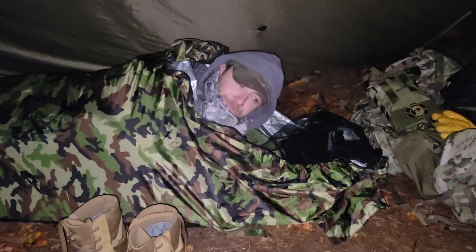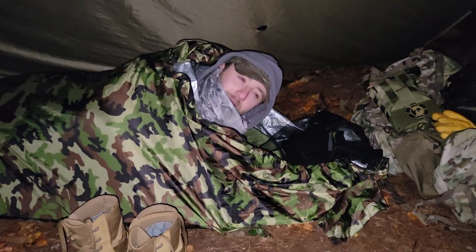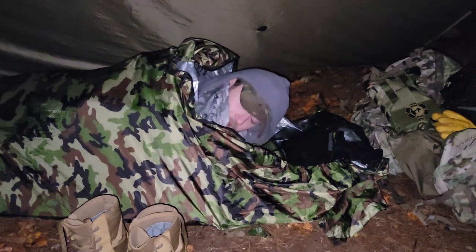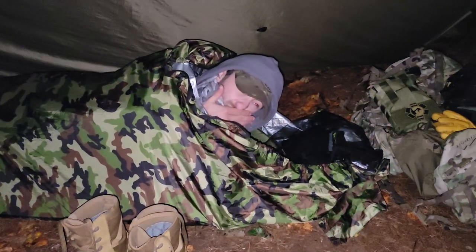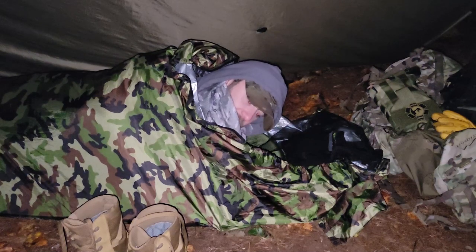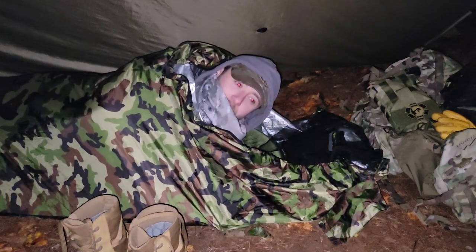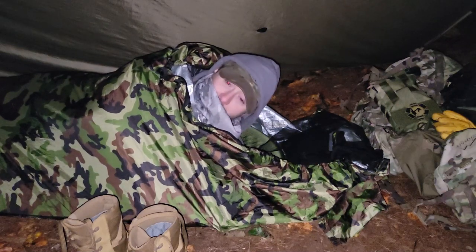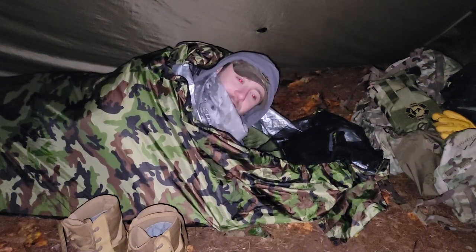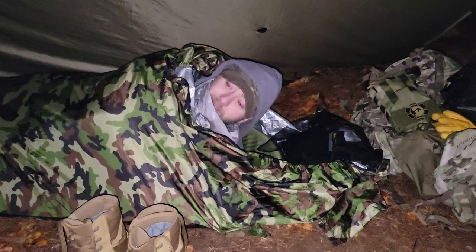Oh, good morning guys. Well, I will say that it is quite a bit colder this morning than I expected. With the temperature what it is, I'm really surprised at how well the Woobie did in conjunction with this reflective Bivvy bag. Definitely got a bit of a chill going, so it is now officially that time of year to start whipping out the queen size wool blankets and the cold weather sleeping bags, and potentially retire the Woobies for a bit.